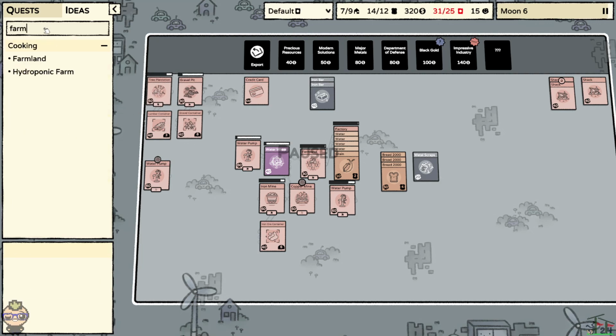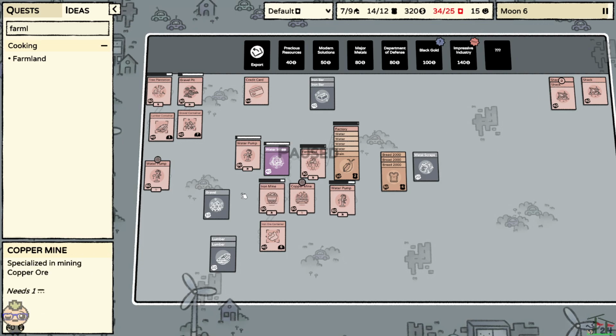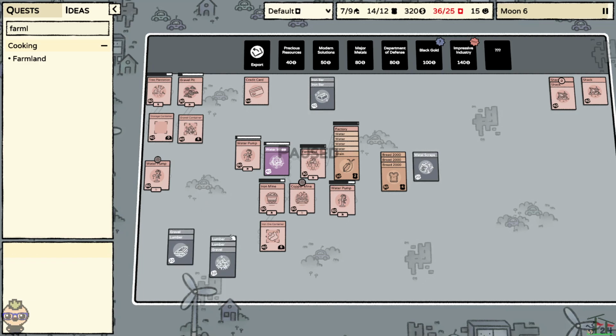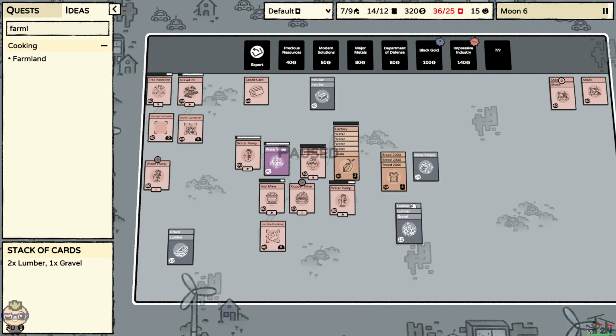So again, we'll just look up how to make a farmland from our ideas. 1 gravel, 2 lumber, and a worker. And we have room for 2 more workers, so actually we can do this twice, should we choose to. Except I'll need another piece of lumber.